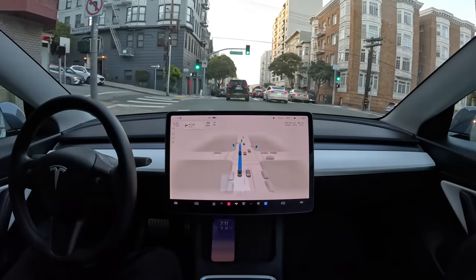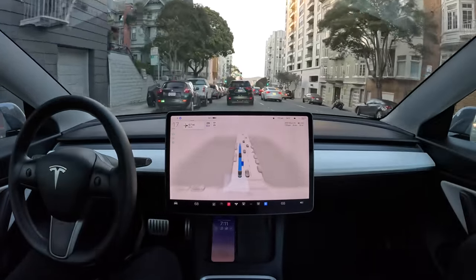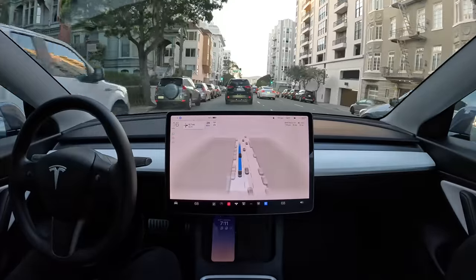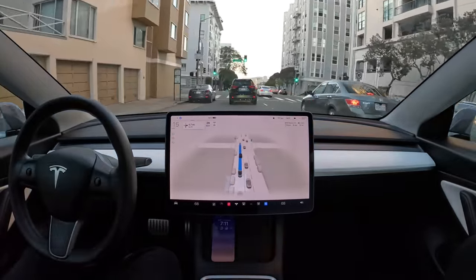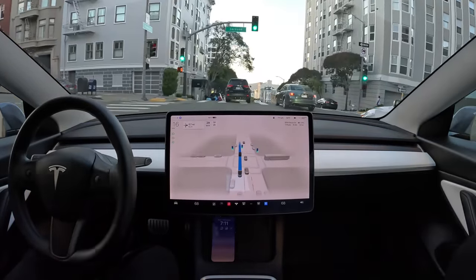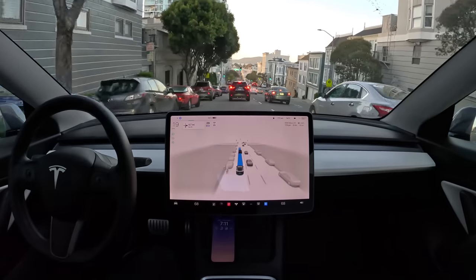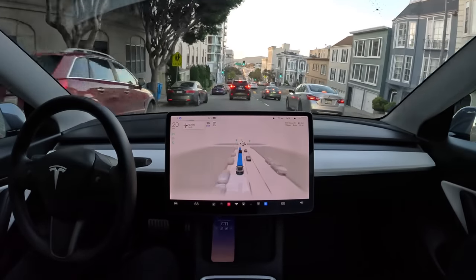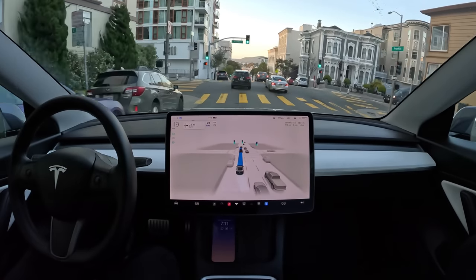Does the Uber app plug straight into that? Or do you type in where we're going, or is it all connected? Yeah, I have to type it in right now, but that would be really cool. You're right, if it just integrated with the Uber right there. Tesla wants to launch their own version of Uber once they get them fully driverless, and then people can just request the car from them.